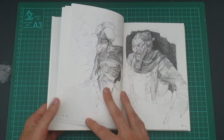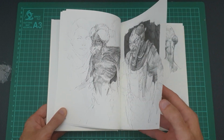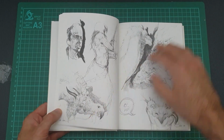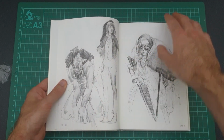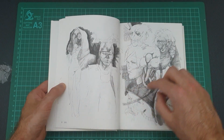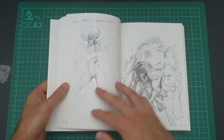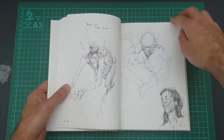So I'm not actually that familiar with this artist. This came up for me randomly, I think it was about 5 months ago, just on Kickstarter. I think I was looking at fantasy art books and similar things, and this came up under the fantasy art category, and to be honest, I just thought it looked really cool. I really like the fact that it is a sketchbook. That means it's not necessarily refined drawings, refined sketches, but more someone's sketchbook. I guess that's pretty self-explanatory.